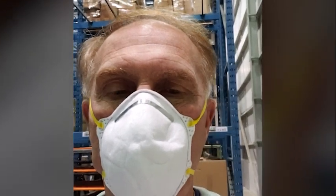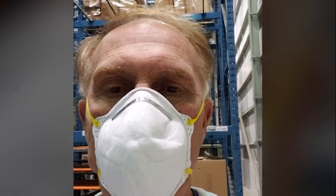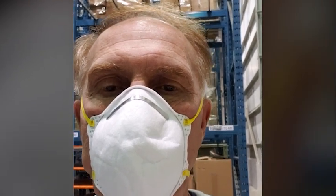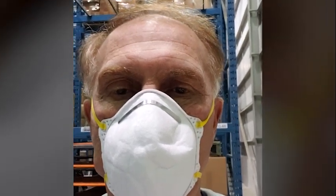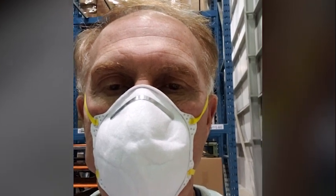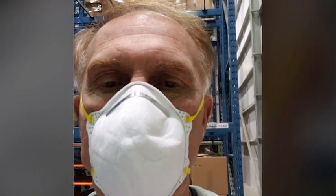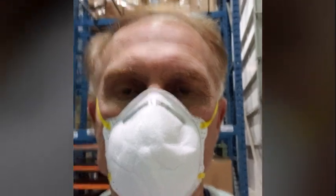I've got the N95 disposable Comfort Ease respirator on without the exhalation valve, and I'm just standing here before I start my walk again. The heat buildup inside the face piece in comparison to wearing the rubber half mask with a dual style cartridge is significant. The buildup inside the face piece happens right away — as soon as you breathe out, it's starting to get uncomfortable. I can't imagine having to wear this type of respirator in hot environments when you're physically exerting yourself during the work day.